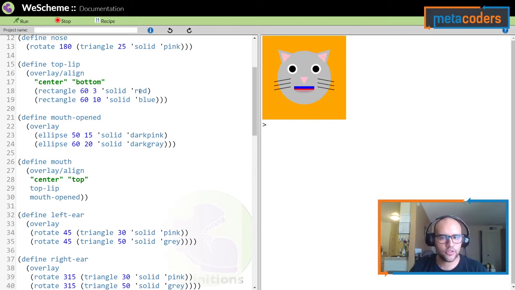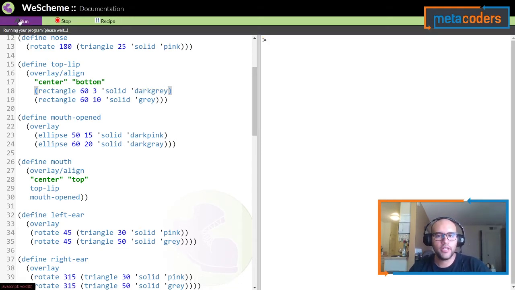Let me make them both gray so you can see what I mean. If I make them both gray, the top lip is missing from the cat's mouth. So that's why I made the bottom rectangle dark gray so that it had the full outline in the mouth.